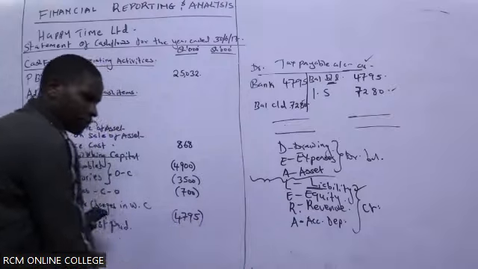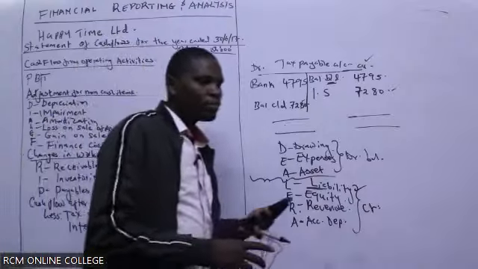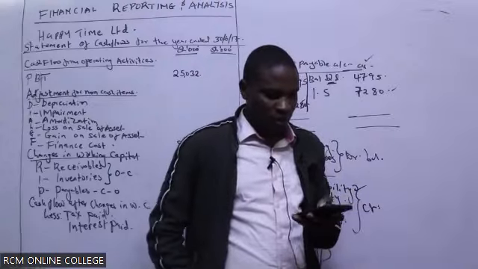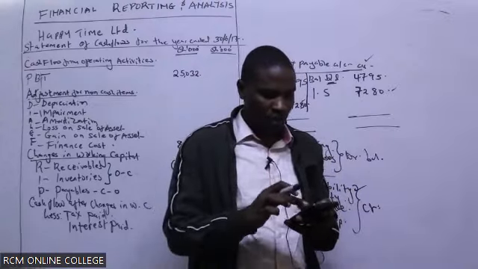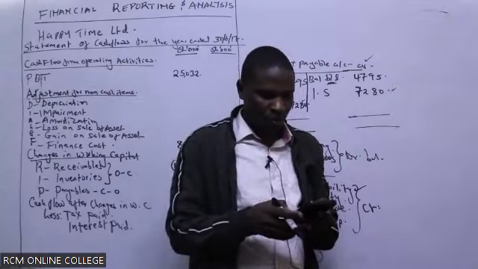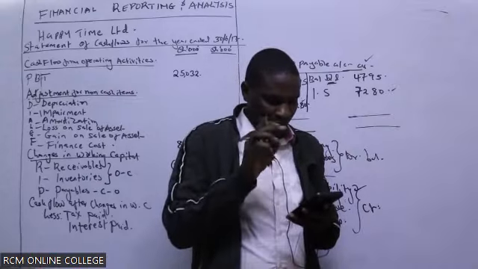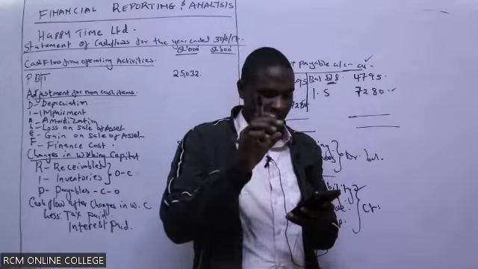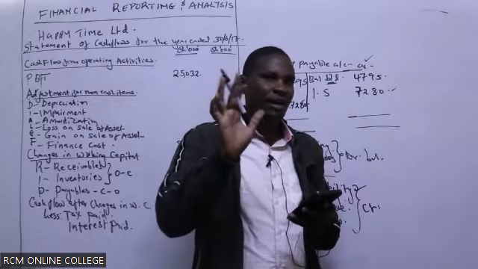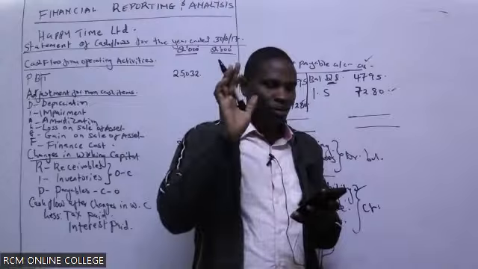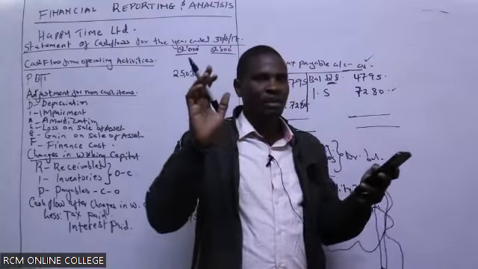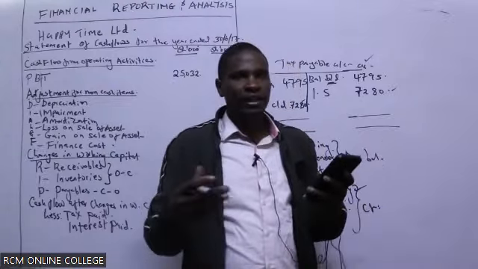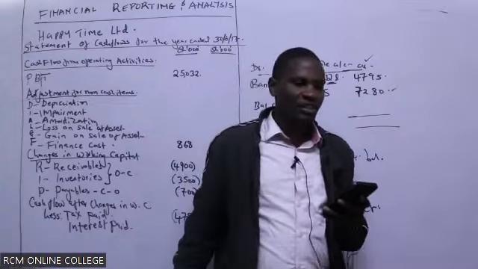Wow. Now, class, we move to the next item, interest. Interest paid. Now I want us to look at interest paid here. How much is interest paid here? You just go direct to the current liability and check whether there is interest. If they have not mentioned interest in the current liability, then the interest that was in our income statement is the actual interest paid. Do we have any information regarding interest under current liability? Just check.